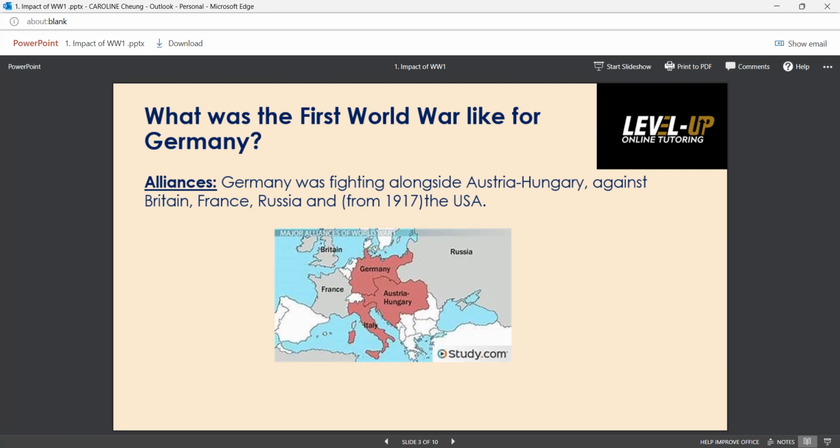So Germany are up against it. They've got a difficult job with their alliances, but they actually do a really good job for most of World War One. And that's going to become a problem later on because the German people are hearing, we're winning the war, we're winning the war. Then all of a sudden, we've lost. So the war's over and we were the losers. The German people find that really suspicious. They're like, hang on a minute. Last month we were winning this war and now we've given in. What has happened? More on that in a bit.